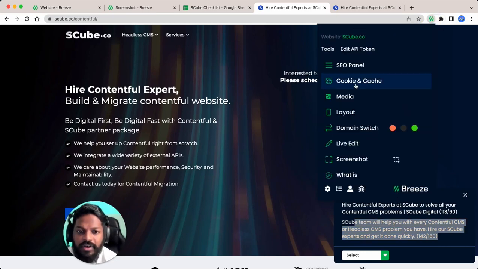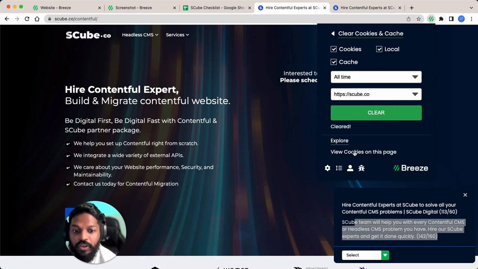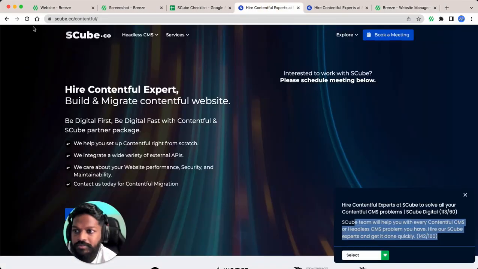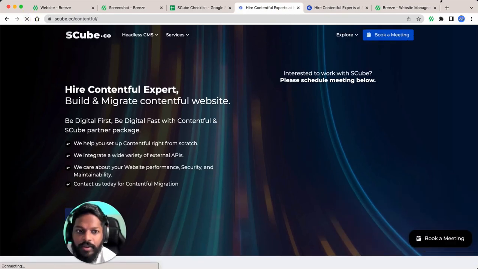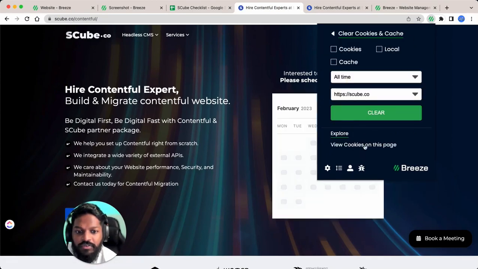The next thing we have, if you click on cookie and cache: every now and then when you have releases, your team asks you to clear your cookie, clear your cache. Can you do all of those things? All you do is select this, select SQ for instance, and just click on clear. Your cookies and your cache are cleared with just one click, right? The other advantage is once this is cleared, we can also go and see all the cookies that have been installed on this page. If you come here, there is no cookie because we just cleared the cookie, right? If I refresh the page, then open the Chrome extension, click on cookie and cache, view all cookies.